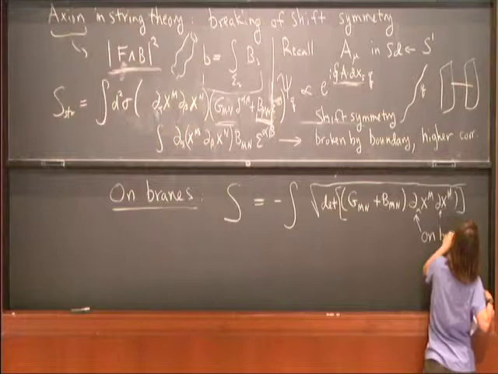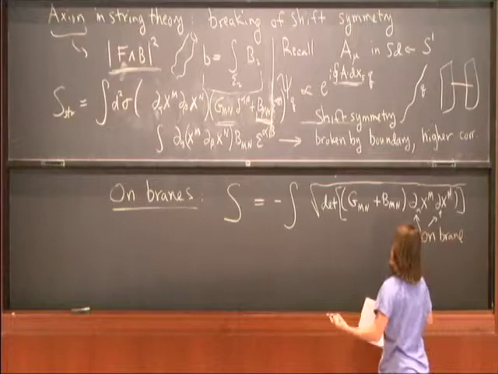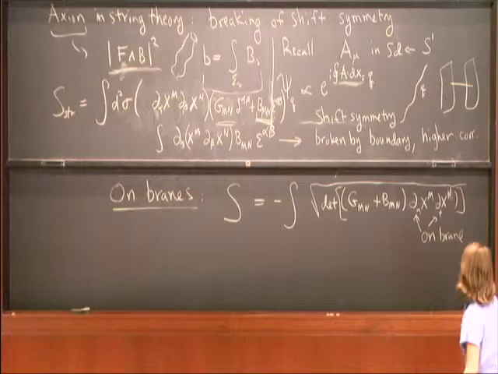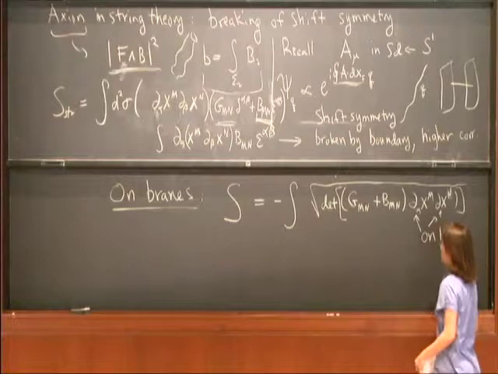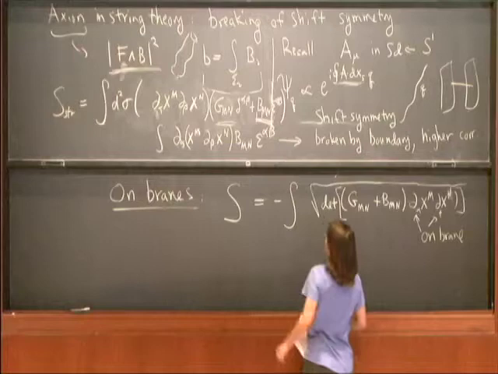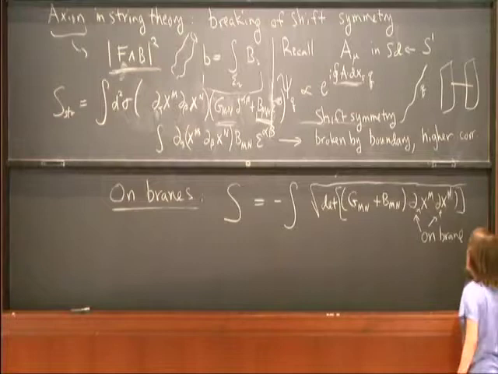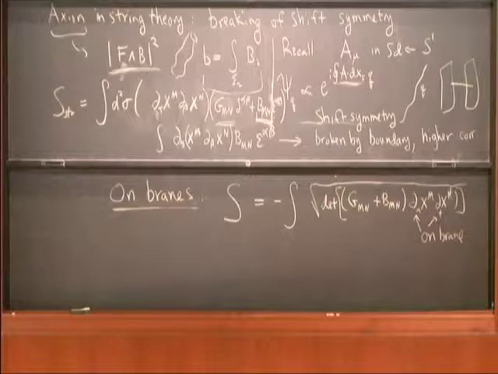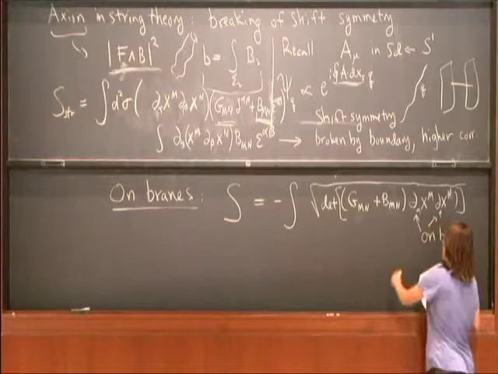And what this is basically, is an action which is minimized at minimal volume. If you ignore this B term for a second, this is just the area of the brane as it moves in space-time. But the combination G plus this potential field is what really occurs in string theory, for reasons that I was describing up here in the context of the strings, where it's, again, just directly analogous to Wilson lines for particles. So the leading bit of the action for a brane is this square root action with both the G and the B, G being the metric of space-time, and B being this two-form potential field.